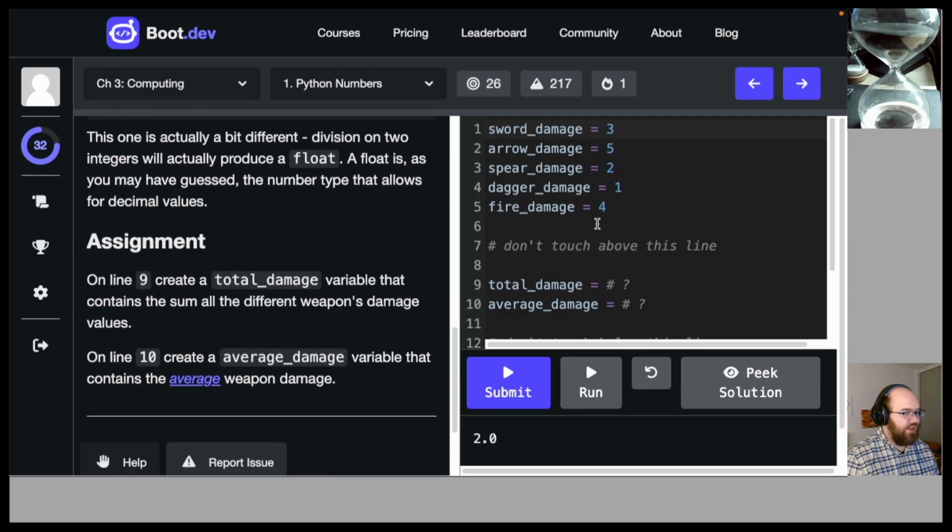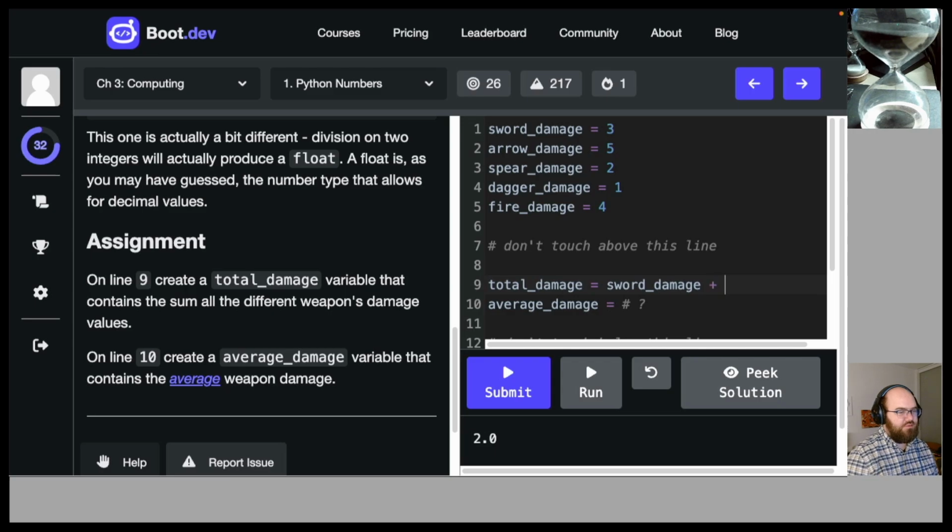Okay, assignment. On line 9, create a total damage variable that contains the sum of the different weapons' damage values. Total damage. I'm tempted to make a list out of these, but we'll just do it this way.